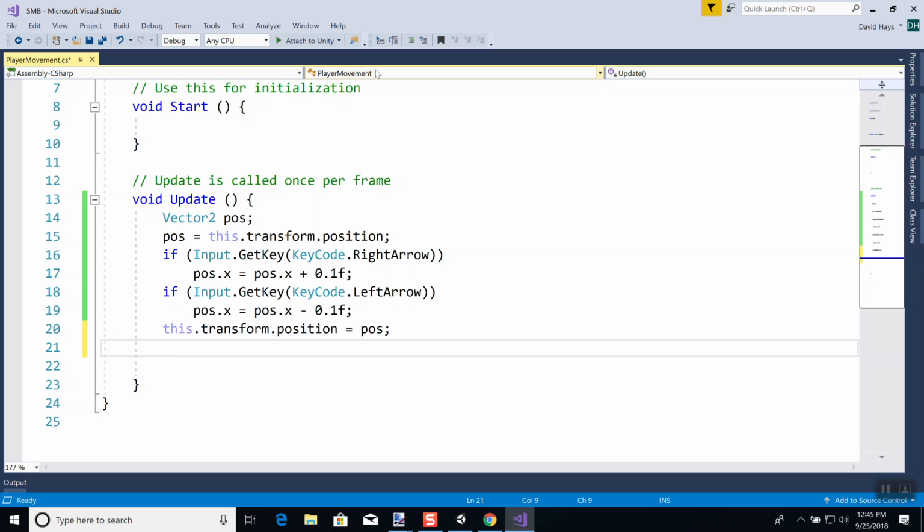There we go. The right arrow's not working. Position is equal to position.x plus. Of course, I have to check mine to see if it's working.